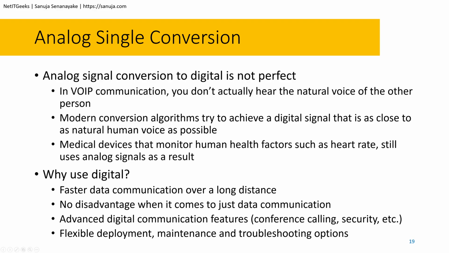So that's why we still use digital. It is faster for communication over long distances. No disadvantage when it comes to data communication, such as sending a website, and advanced communication features associated with that, such as conference calling, security, etc. And it also includes some very good flexibility and maintenance and troubleshooting options. So that's why we still use digital, even though analog is what we naturally see in nature.